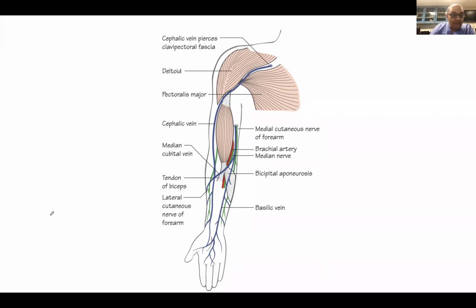Is the hand included for the midterm? Yes, my dear. Lecture number 15, it was made clear in the main presentation which was sent to you. The whole upper limb will be part of your midterm.